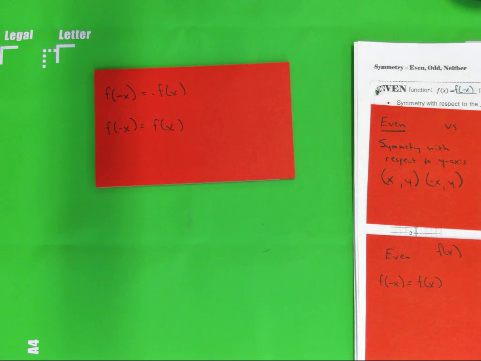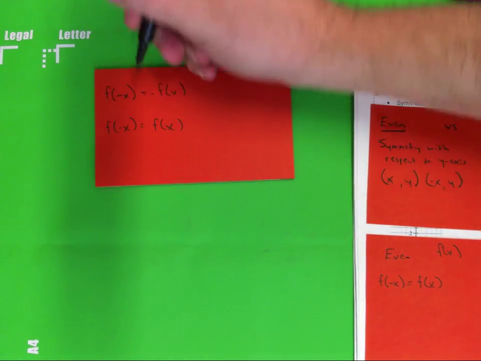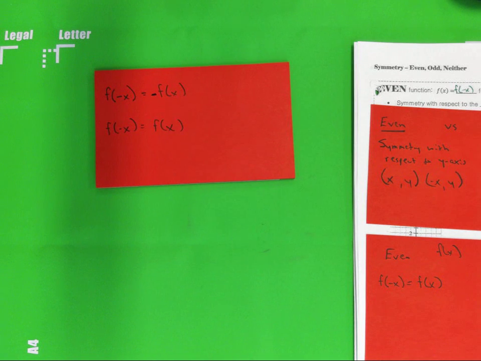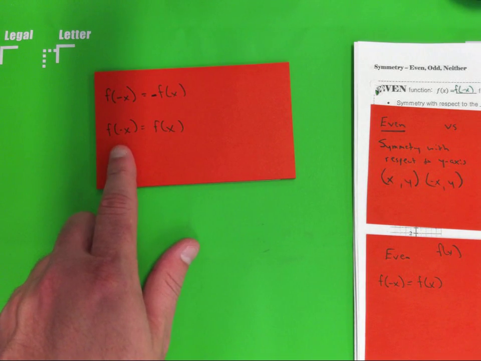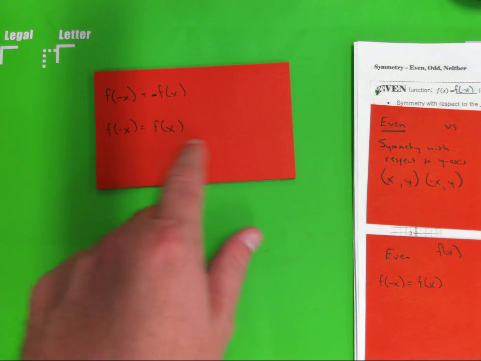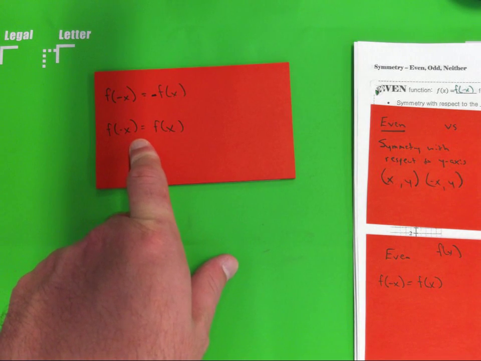Which one goes with even, top or bottom? Okay, let's think about this. If this means I'm plugging in a what? -x. If I plug in a -x, I get the what? Original function, don't I? I plug in the -x, that's a minus right there. That means I get the what type of function? Opposite. Okay, so which notation goes with even? The bottom, okay? You got to know this notation because there's going to be a question on your test. I have a picture. I'm going to say, is this graph a representation of this? If you don't know what this means, you don't know how to answer that, okay?